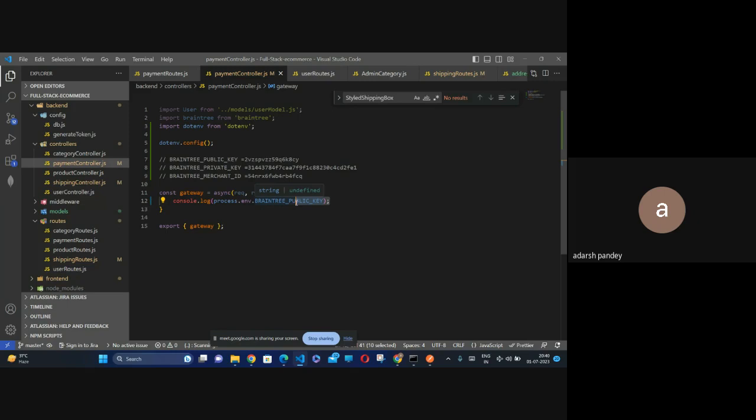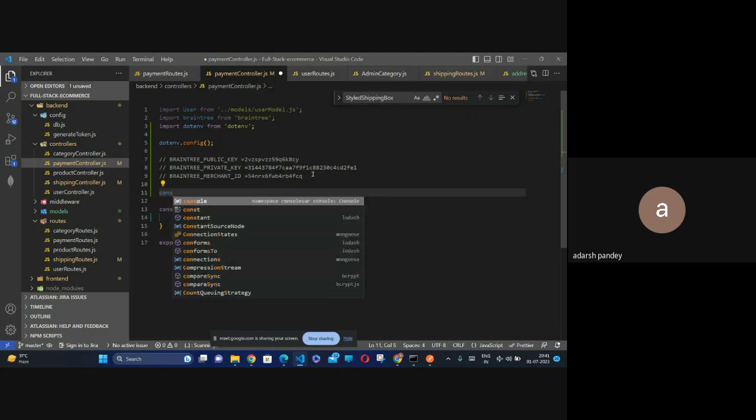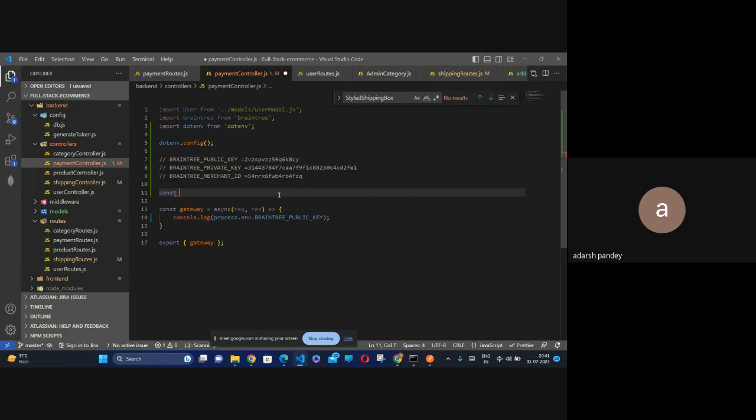I have to make a connection function so that when we hit this API, it connects with you. I'm going to make another function first here, so let me change it to gateway.